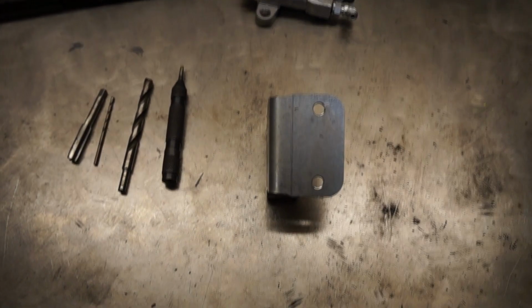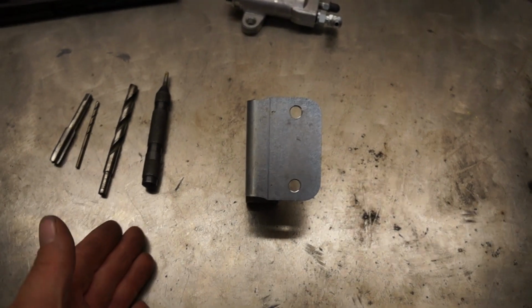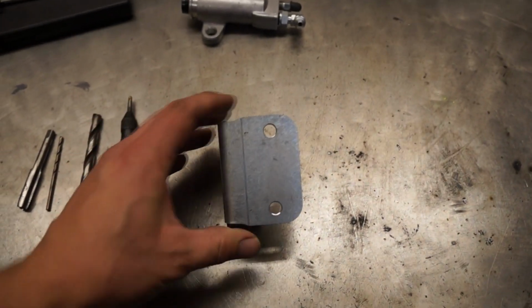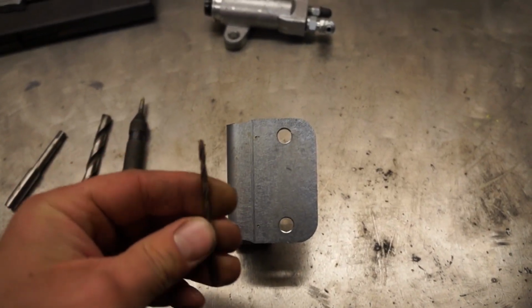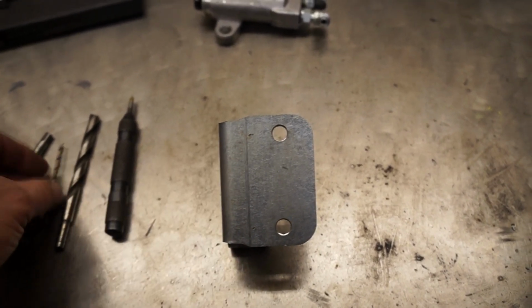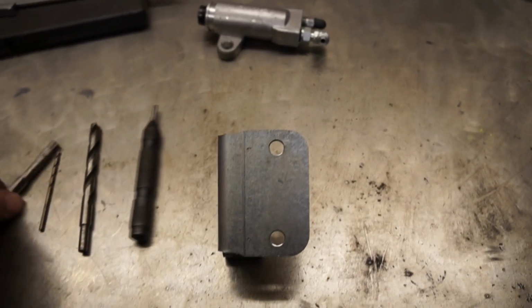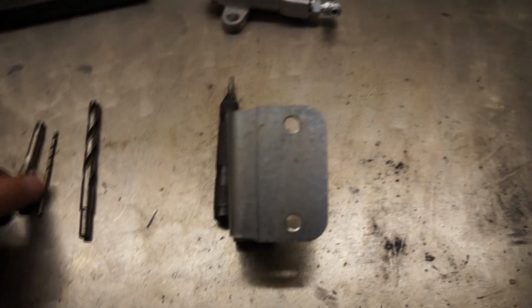So in the event that you need to actually move the slave cylinder forward because of your clutch, here's the procedure. Now we've got the bracket here, which is made out of stainless steel, so it's going to be a little harder to drill through, but it's not impossible. You need a 1/8 drill bit, cobalt or whatever you can find will just make your life easier. Then 21/64 for a tap of 3/8, which is a fine thread.